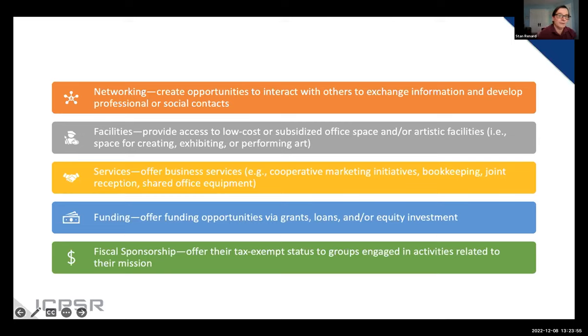Depending on the business model of an arts incubator, sometimes the facilities are subsidized, so they're like your low-cost access facilities. Other arts incubators might have a co-op space model, so you rent a desk, or an office, or a space to practice your art. And usually as a perk, you also have access to training, mentorship, leadership skills, workshops, and so forth.